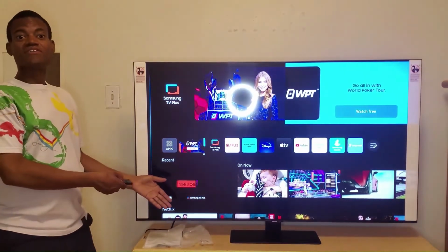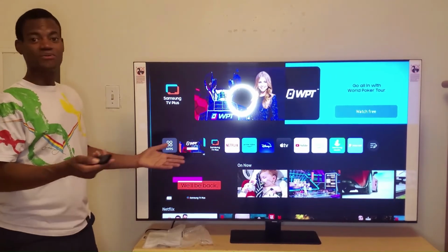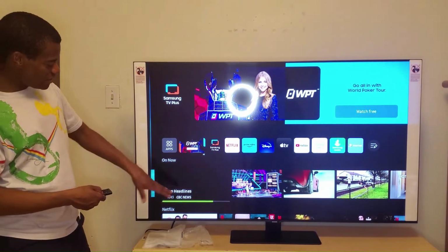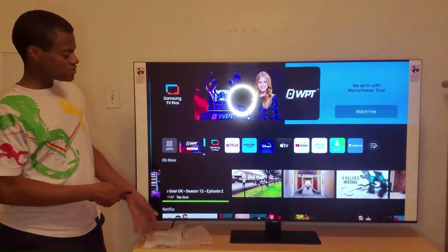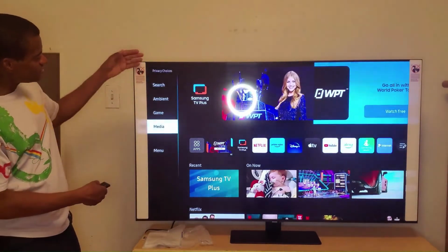You can watch live TV right from Samsung right there on the TV. So no extra work needed on your part. Just need a Wi-Fi connection and you're good to go. It'll give you small clips of headlines, different shows that are on TV, YouTube clips and so forth. And if you go all the way over, like I am now, you see all these.